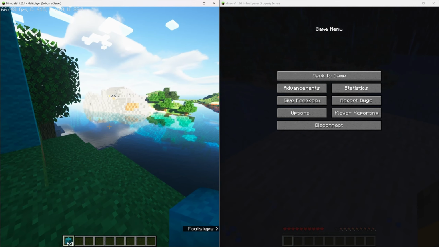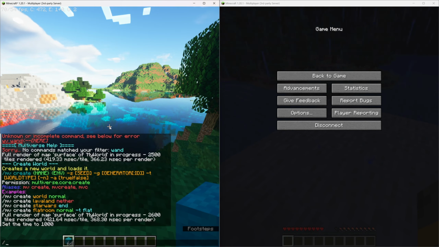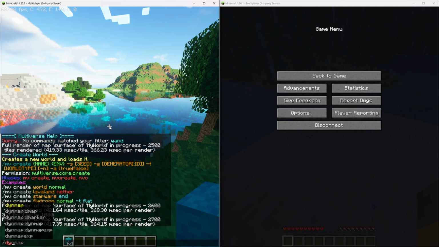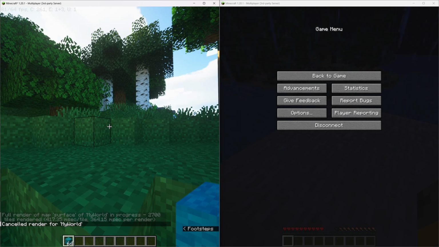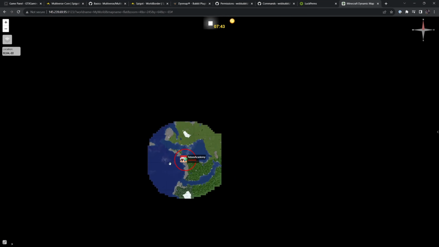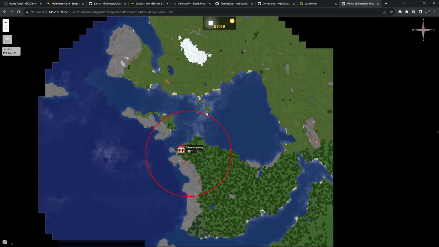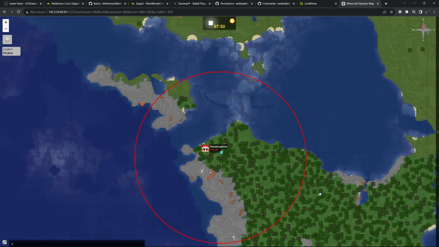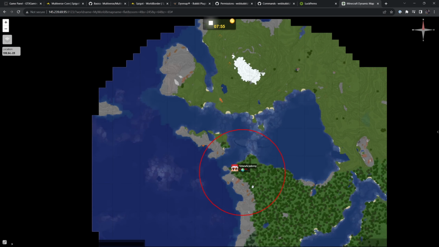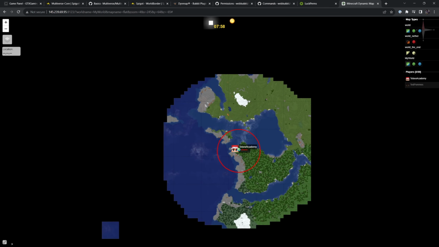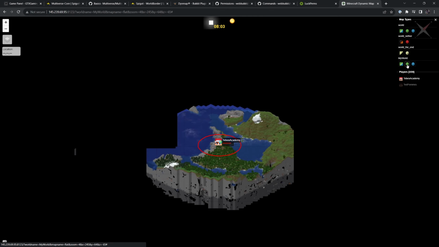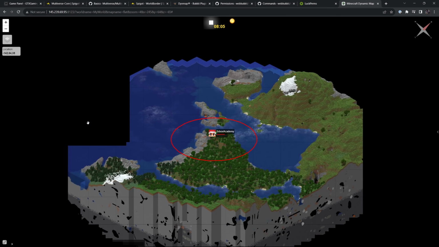So even though it's still going on, I'm going to cancel it for now. So I'm going to say Dynmap, cancel render. And let's take a look at the website. If we take a look, we can see here, we're still working on getting it fully round. And we can see our play area, or our playable world border, in the middle. But what I haven't shown you yet is the different surfaces. So if we click on surface here, it's not fully completed.